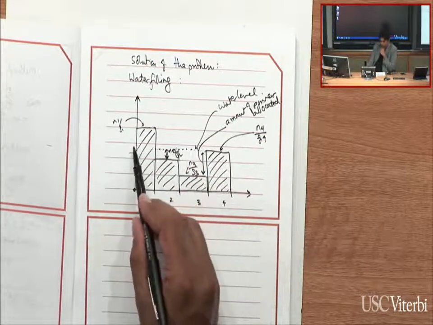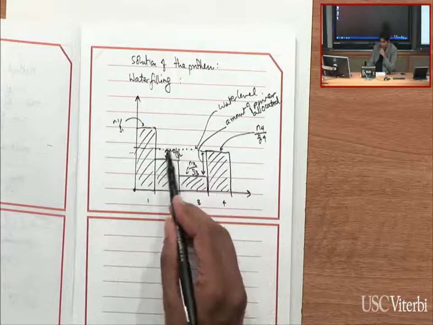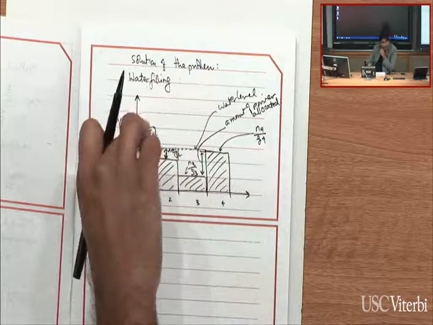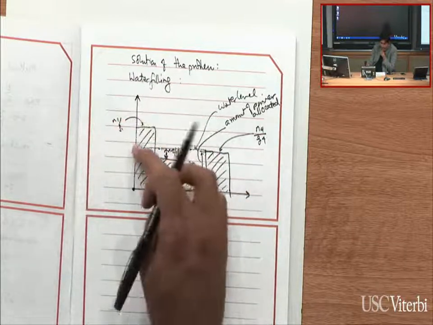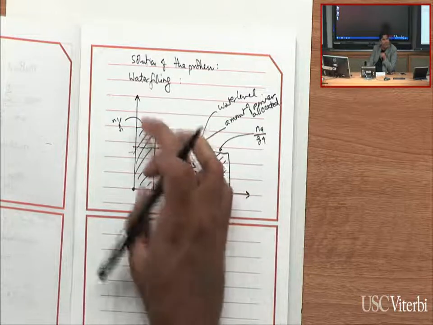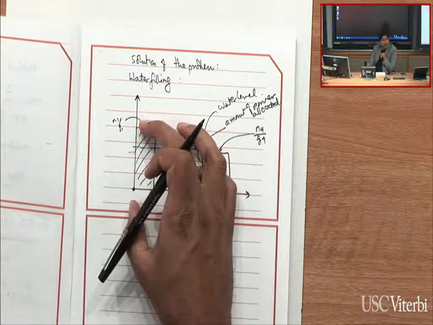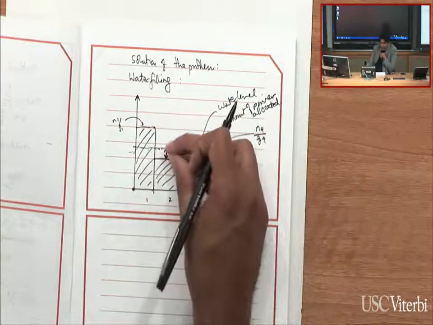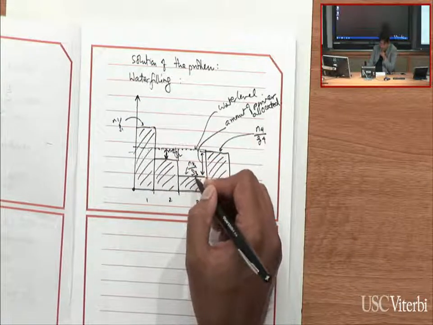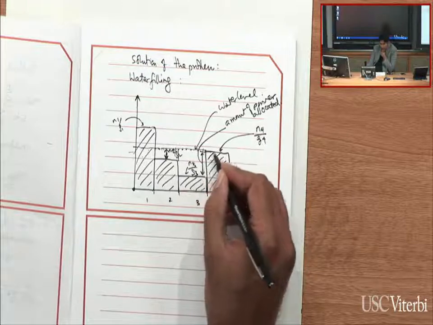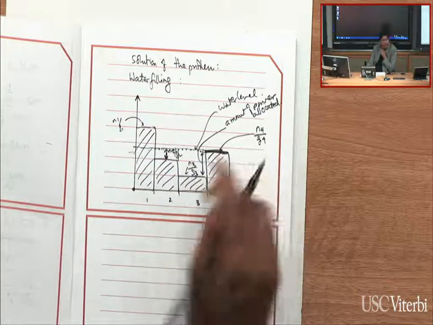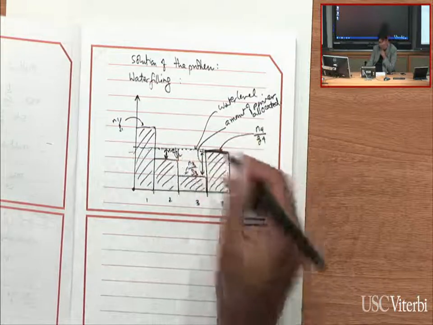So in particular, on these channels over here, so channel 1, this noise bar is so large that if this was going to be the water level, there is no power allocated to this channel. Its noise is simply too high. On this channel, you're allocating this much power. On this channel, you're allocating this much power. On this channel, you're not allocating, in this particular example, any power at all, because it's the same as the height or a little bit below.